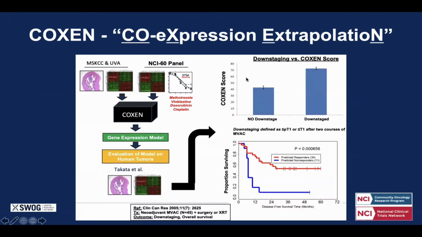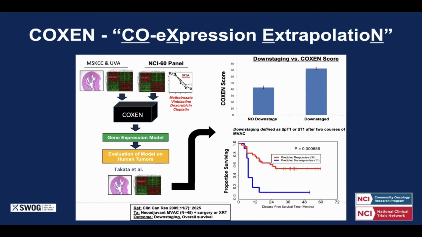And so the Coxswain model, if you bear with me here for a minute, was developed by Jay Lee and Dan Theodorescu at the University of Virginia. And Dan is a urologist who trained at the University of Toronto. He's Canadian. And they basically started with the NCI-60 panel of cells. So this is 60 well-established cell lines. None of them are urothelial, but still well-established. And there's a bank of data.